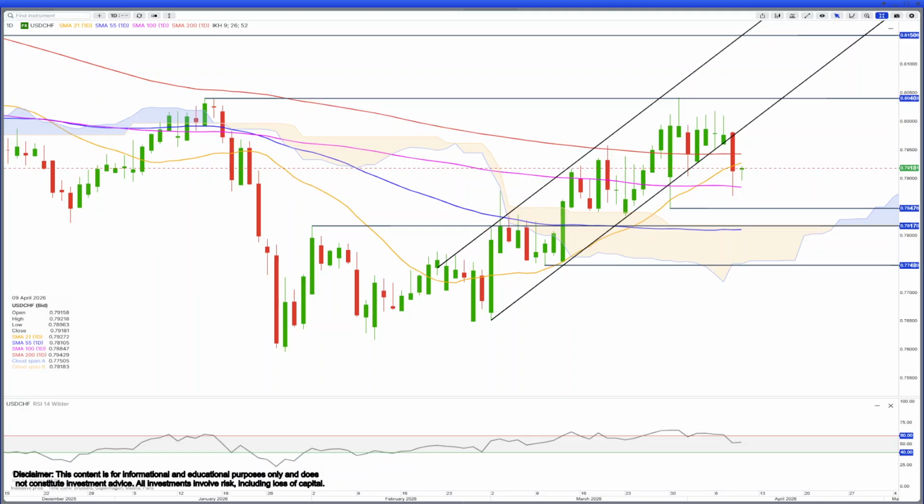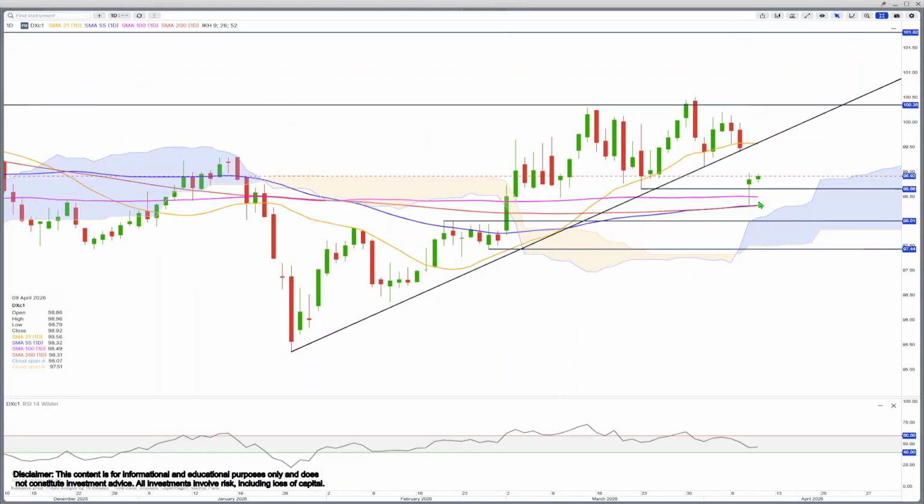Then there's potential higher. Dollar index, well, it dipped to the 55 and 200 moving average yesterday, and then it bounced. Strong bounce indeed. Closed back above the support and has continued its bounce this morning. So key will be, will it close this gap here in the next few days? If it does, well, then I think we will be back in a bullish trend and could push much higher towards 101.80. But for now, we are caught in this, I think, sideways range here around 99.